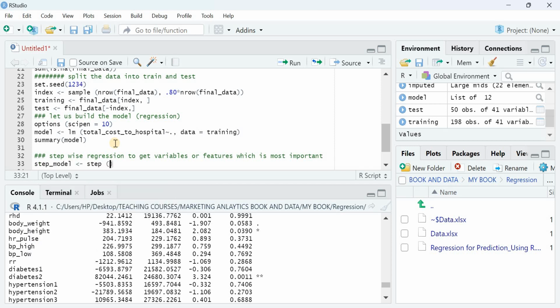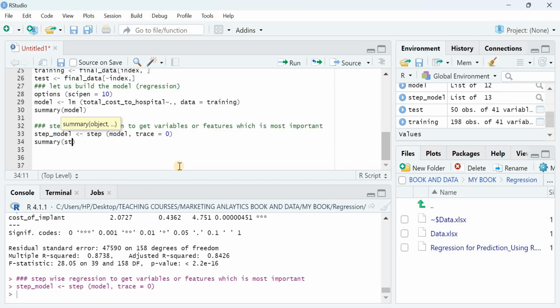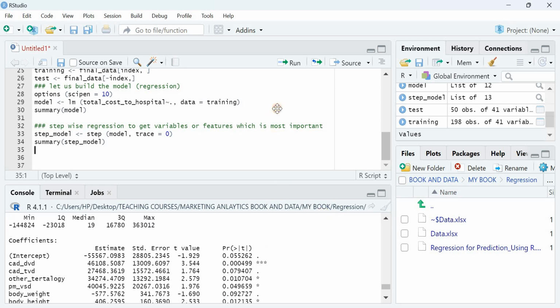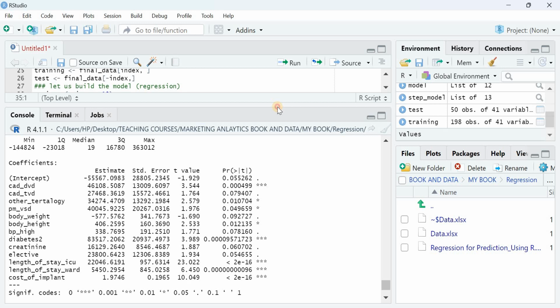I use a function step of my model, and I just mention trace is equal to 0, so that it will not print the stepwise results, and the default stepwise regression is backward. And let me print the summary of step model, and you can see the regression. So you have only relevant variables here in this particular model, and you can understand what the variables are here.